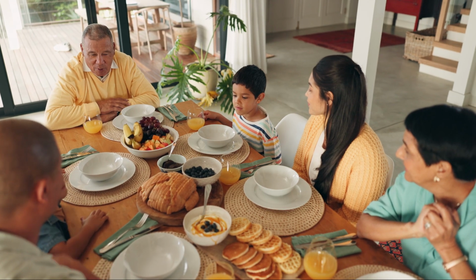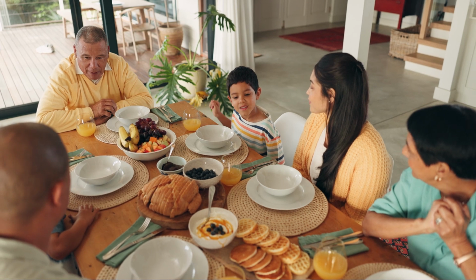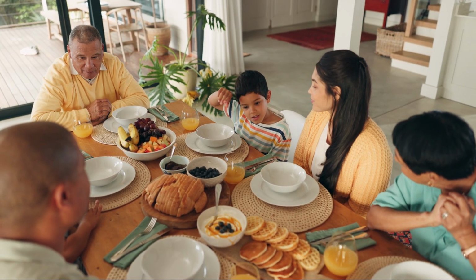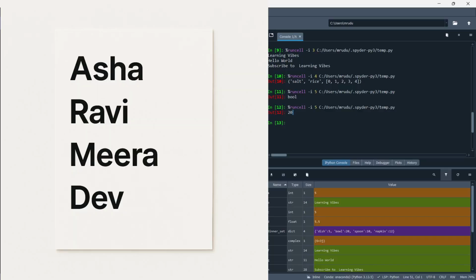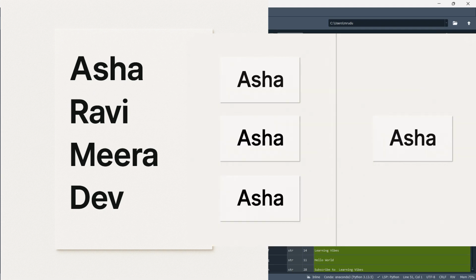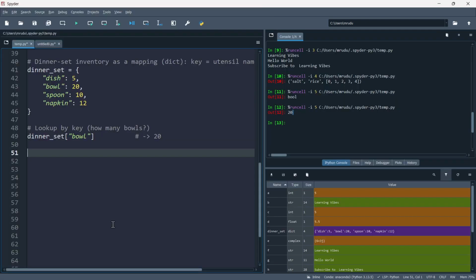Just to understand this, think of a family function. Everyone is told to make a guest list. So the guest names get written by many people. Now there is no fixed order that the first name should be this, second should be this, third is this, right? There is no fixed order, just whatever comes to mind, we note it down. And then when we prepare the final list, we don't keep repeats. If Asha repeats 3 times from 3 different people, we keep her only 1 time. And that is the set. Names are unique and order does not matter.